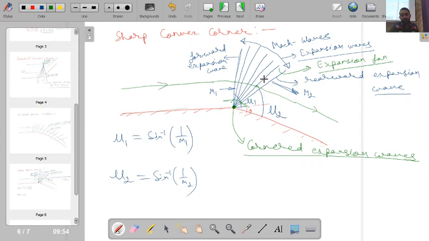So ultimately all the expansion waves originate from the same corner, but their angles are different. As they move away from the surface, they diverge, so finally these expansion waves will never meet. They meet only at a single point. This is the reason these are also called cornered expansion waves. So this type of flow situation, where we have the expansion of the flow taking place, was first analyzed by a student of Prandtl whose name was Meyer. This is the reason that this particular flow situation is also called Prandtl-Meyer flow, and the wave is also known as the Prandtl-Meyer expansion wave.